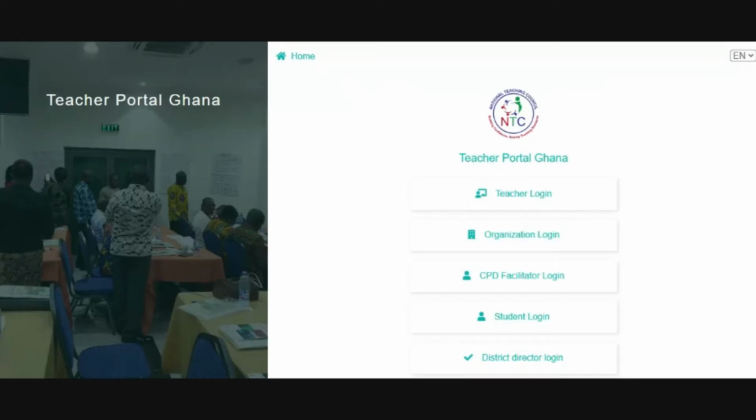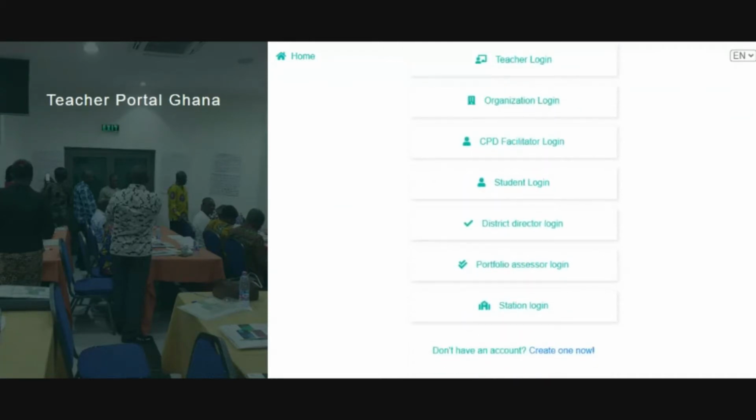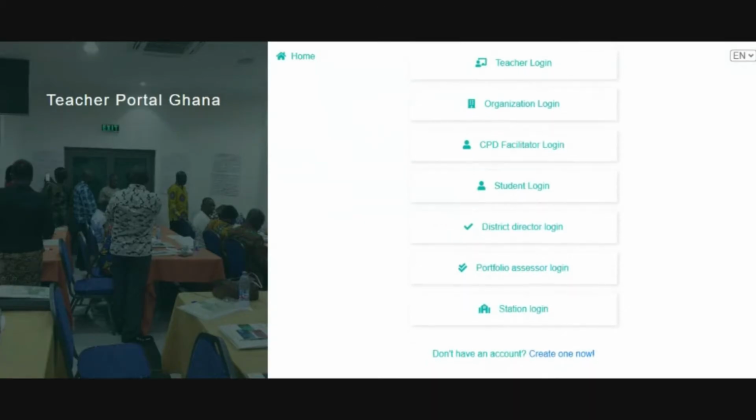So over here, you will see that we have the teacher login, organization login, CPE facilitator login, student login, district director login, the portfolio assessor login, and the station login. For all these users, you require email and password to log in.